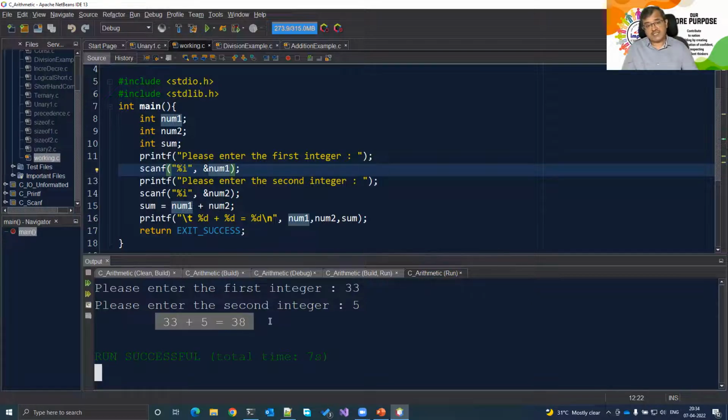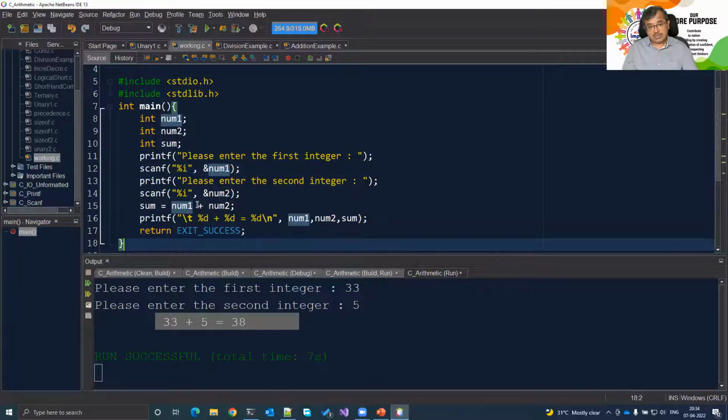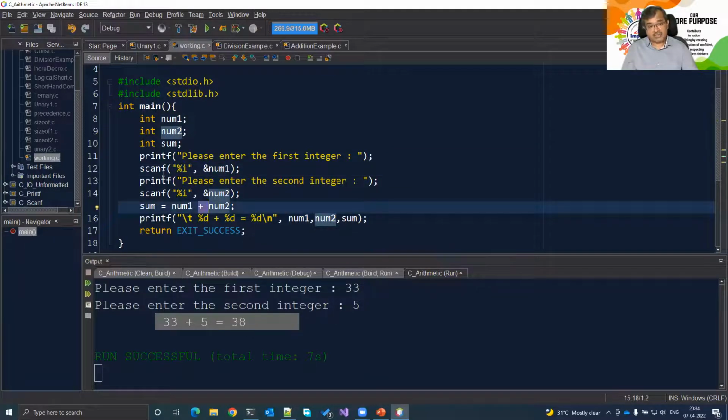Write the code in such a fashion that it is readable. Output should also be explanatory. You should not keep the user guessing. If I only display the number 38 on the screen, the poor person will keep wondering where 38 is coming from and what it means. And then say, oh, it's just an addition of these two numbers. That's 38 and so on. So the plus operator did add those two numbers.